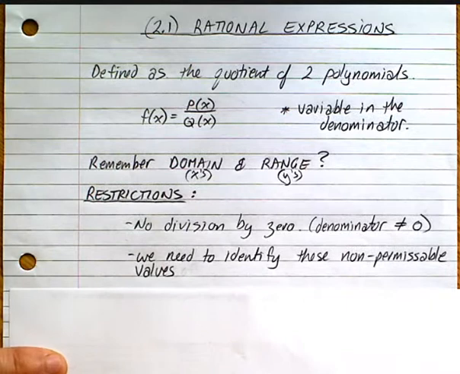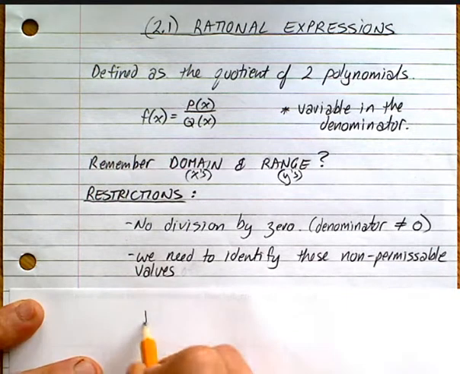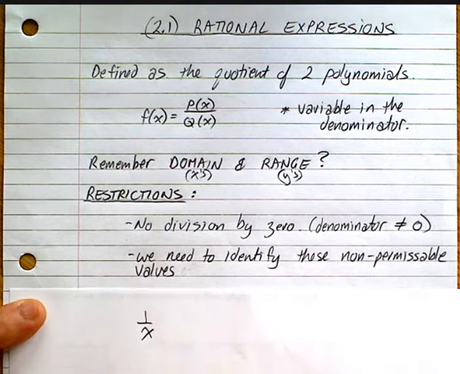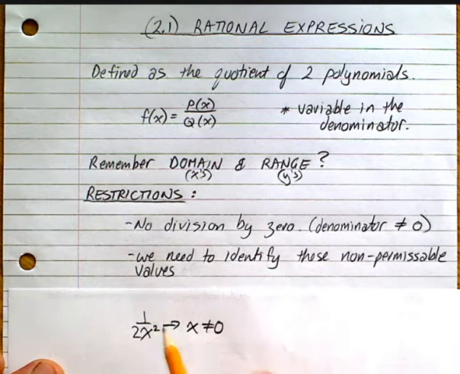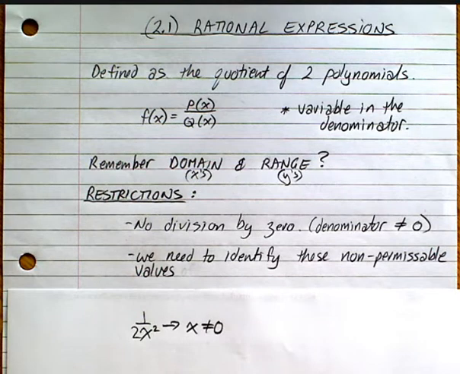So if I just said 1 over x, well, many of you are going to be able to tell me right away that x can't be 0. That's it. Done. Now, even if I have a 2x down here, it still can't be 0. If I have an x squared, it still can't be 0 because 2 times 0 is 0, 0 squared is 0. So if you just have an x with a number in front of it or an exponent, it doesn't matter. It's just 0.